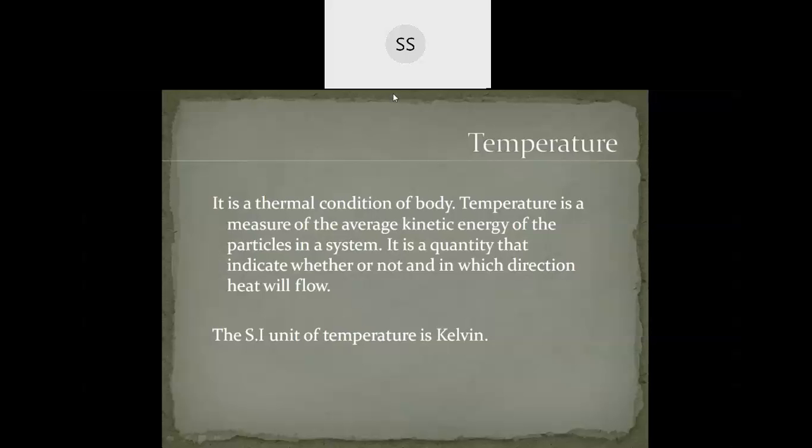So from the introduction to temperature part, we know that temperature is the thermal condition of the body. It is the effect of heat, and temperature will measure the transference of heat. It will measure in which direction heat will flow, and whether the heat will flow or not. Temperature is related to the kinetic energy of the body, and the SI unit of temperature is Kelvin.